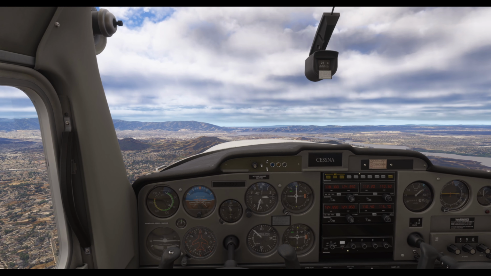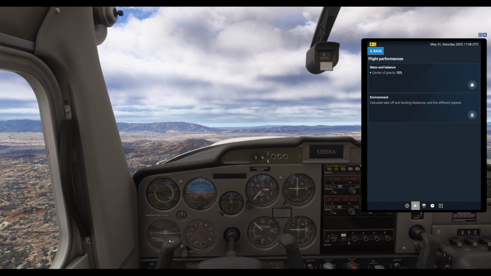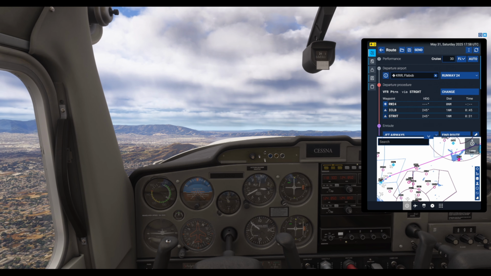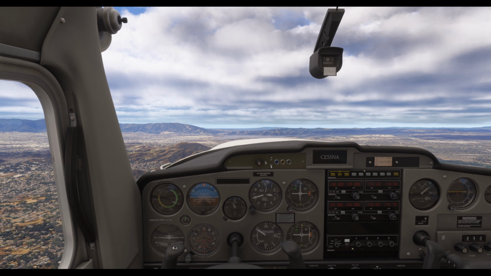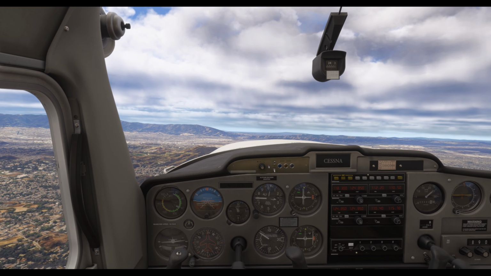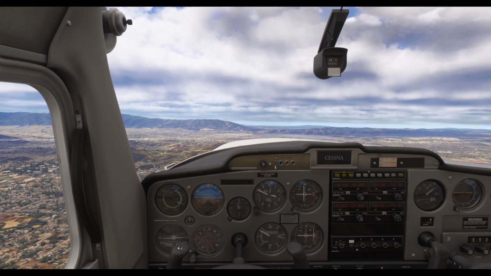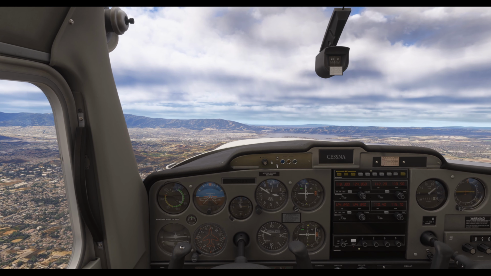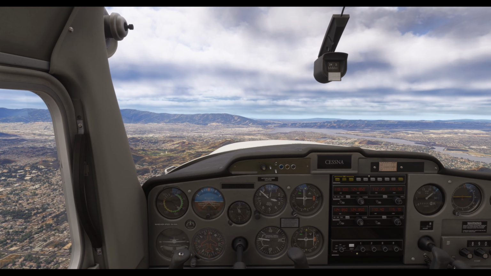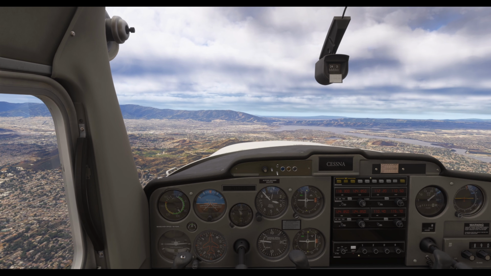All right, 25 for 3,000. Just kind of looking out, see if they've modeled it. We can if we wanted to. I guess we could bring up our EFB. Yeah, it's not really showing there. So we see that large lake up there, about 1 o'clock. That's roughly right in the middle there, kind of straight ahead. Should be the VOR. So we are getting a little bit closer.